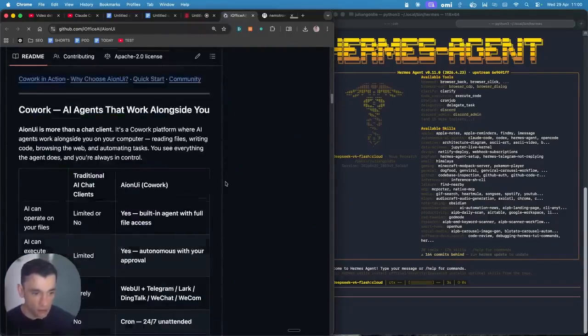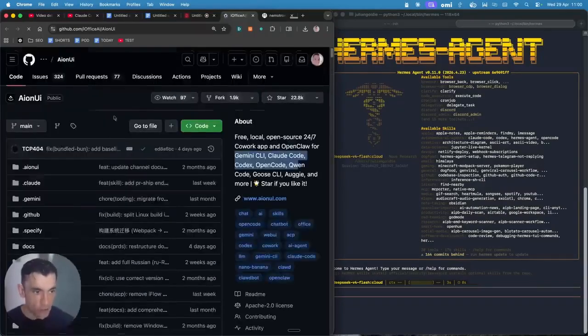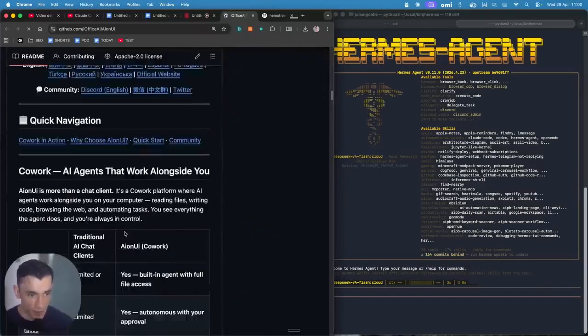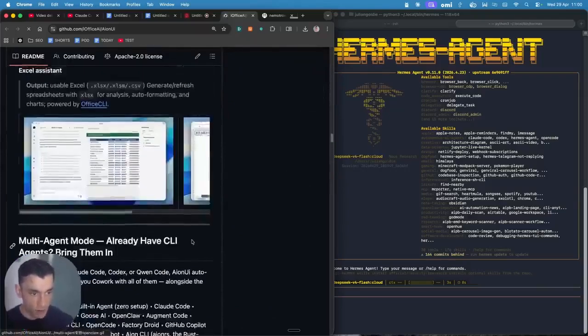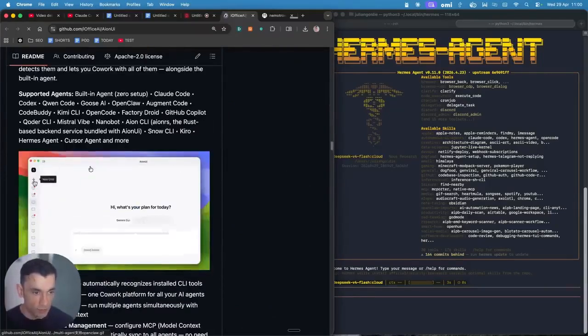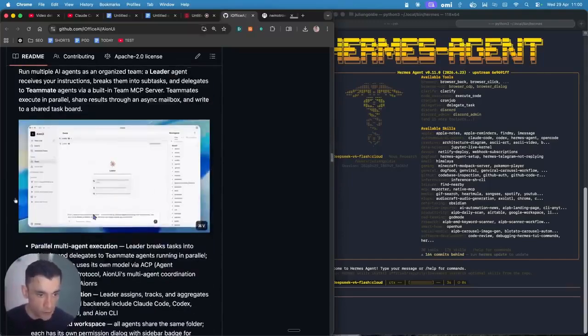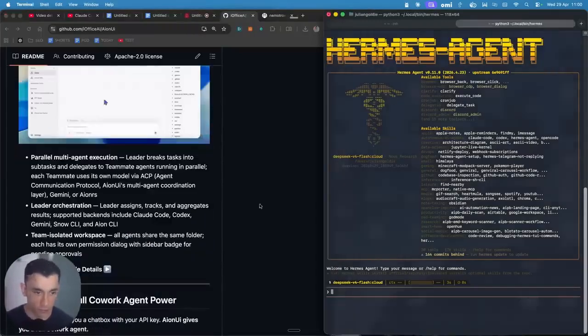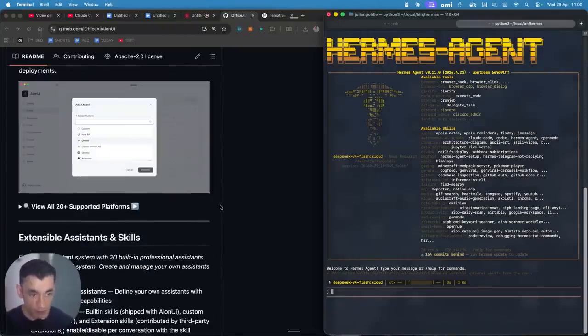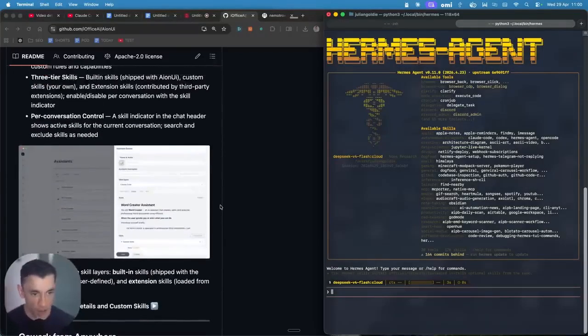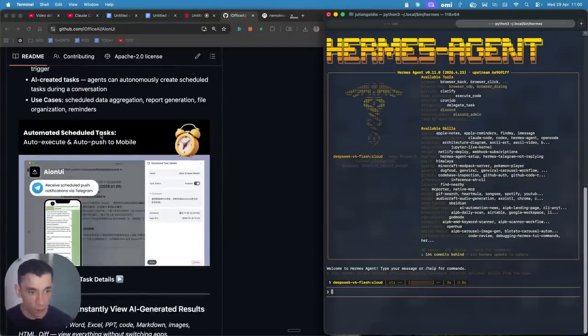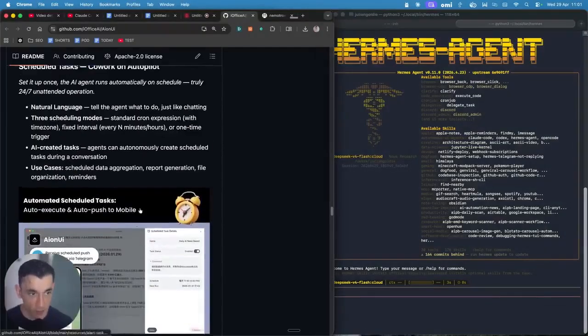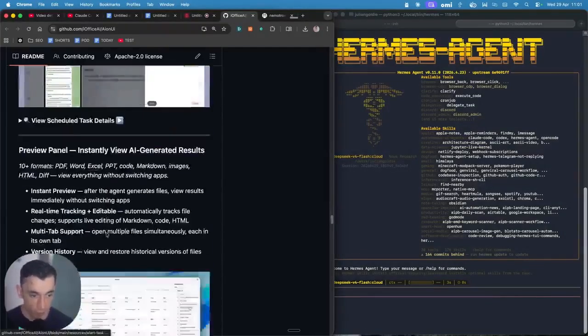So the way that we can get started here is we just go to their GitHub for Aion UI. And to install it in one click, I'll show you how to do that in a second. But you can see an example here. It's like a nice little chat setup. You can switch between your agents at the top. You've got a nice UI. It looks a lot nicer than the terminal here, and it's much easier to manage everything as well. So you can control everything better, and you can still set up automated and scheduled tasks. Plus you can link that to your phone as well, which is pretty nice.